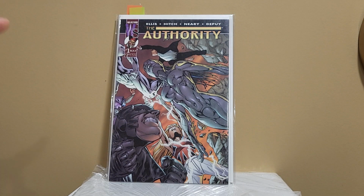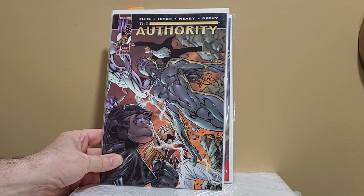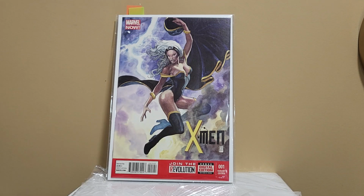And then this one I was really happy to find for $2. The Authority number 1. I didn't own this, and when I pulled it out of the box, they wanted $2 for it. And I'm going, man, is this the one I'm looking for? Because there's a couple, 3 different volumes, and I even showed it to my friend who was next to me, and he goes, yeah, I'm not sure. So I ended up keeping it in the pile, and I'm glad that I did. This is like a $30-$40 book right now, because James Gunn has announced he wants to do something with this.